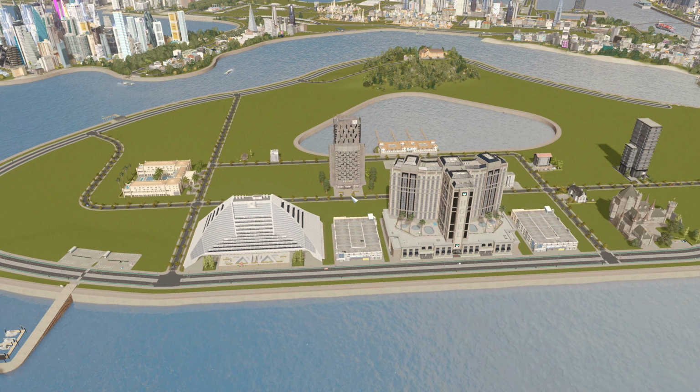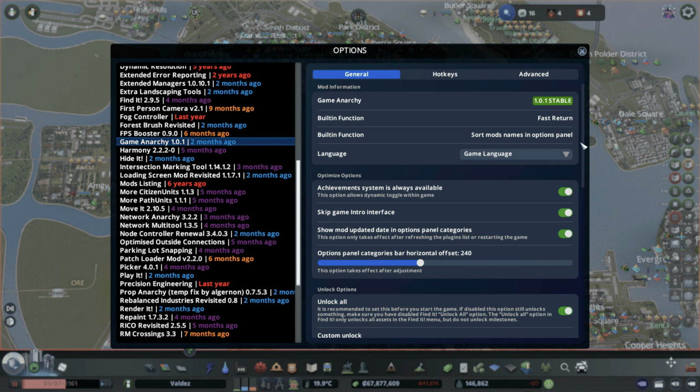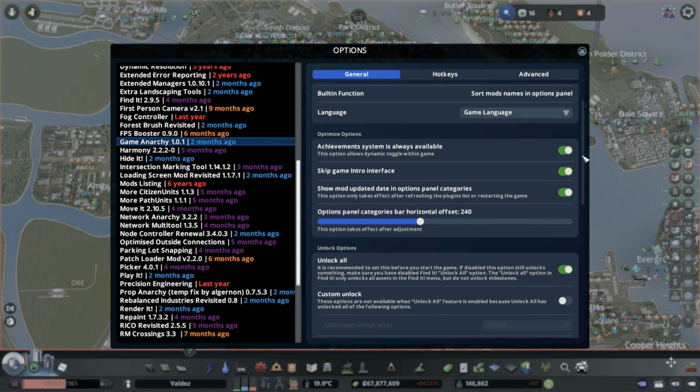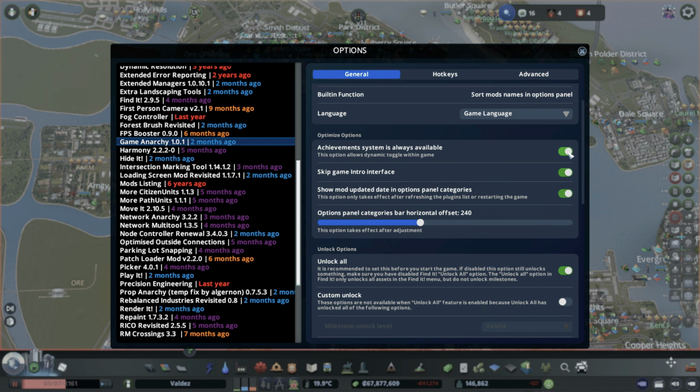Now, when I play with Game Anarchy, let's see, where do we have it? Here. Then I have Unlock All enabled. Also the achievement system is always available. This option allows dynamic toggle within game. Now that's interesting. I'm not sure whether this will change, but anyway, let's get back to the original point of this DLC, which I did not know at the time.